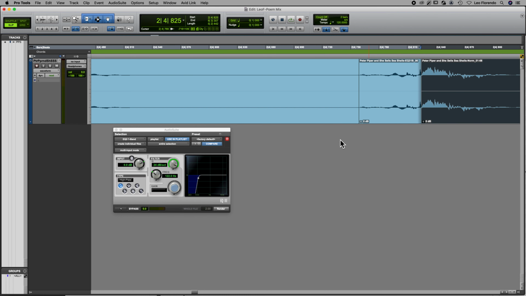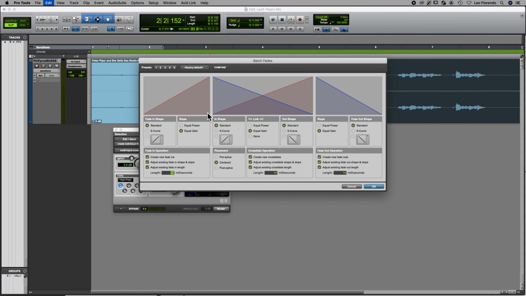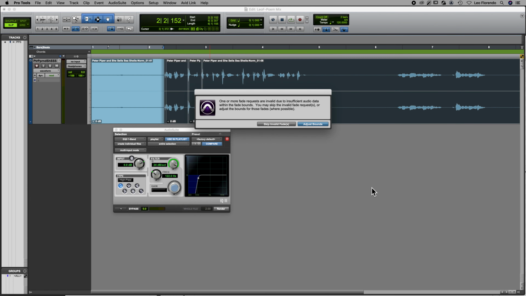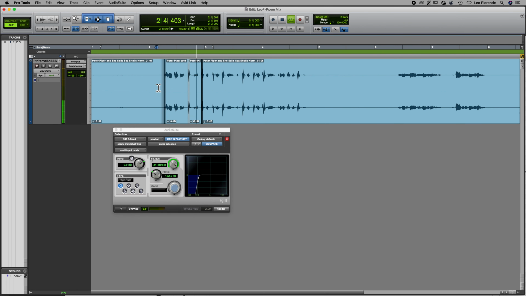Okay. Anyway, and then you can Command A, or Option A, I should say, Option A. You need to batch fade all this stuff. So once you've selected all these P's and cut them out, then you select everything. You select all these clips like this, and then Command F and batch fade those. Yeah, so adjust as needed. Okay, so then listen back to it. Peter Piper picked a peck of pickled pepper. And hopefully the P's will be less explosive. So that's how you get rid of explosives.